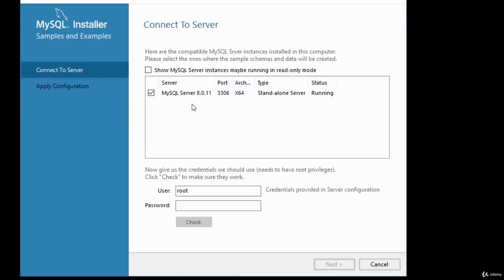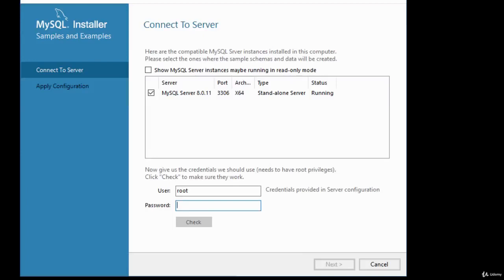Click next. And here you're given the option to connect to the server, and that's the name of the server, and that's the port. Make sure you take notice of the port in case there are any issues. It's asking for a password. The username to connect to the MySQL server is going to be root. The password will be the password that you would have set during the configuration.